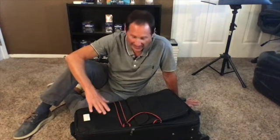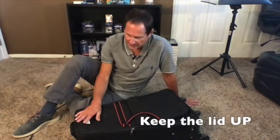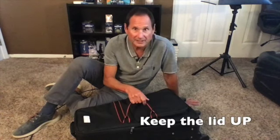Let's start by opening up the bag, shall we? I've got mine set on the floor, and I would recommend setting it on the floor or on top of a bed, a hard flat surface. Don't set it on top of a chair or do it while standing up. You want the flat part facing up and the very thinnest part facing up. Usually there's a name tag, something like that on it. There may be a small pouch too. A lot of these vary quite a bit though.